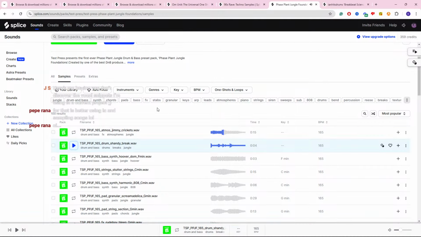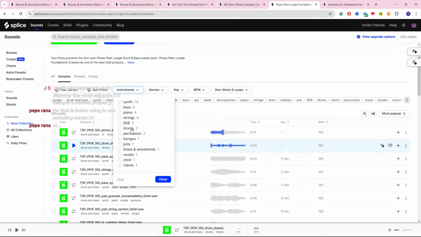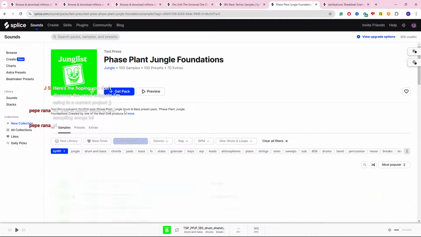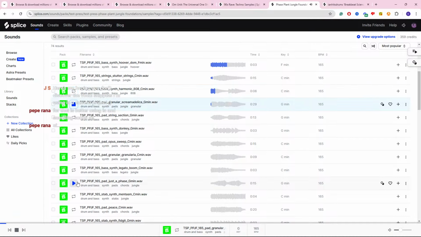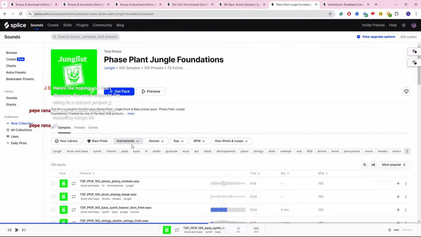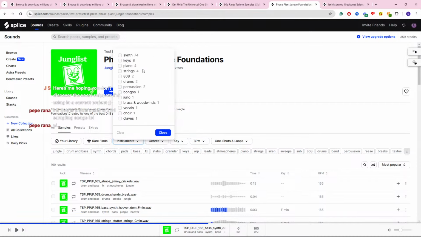Definitely got enough drum loops though. There's not that much in this pack. It's mainly synth lights. Kind of curious. That's enough of that for now. Let's just look at, yeah, just kind of looking for effects and that type of thing.